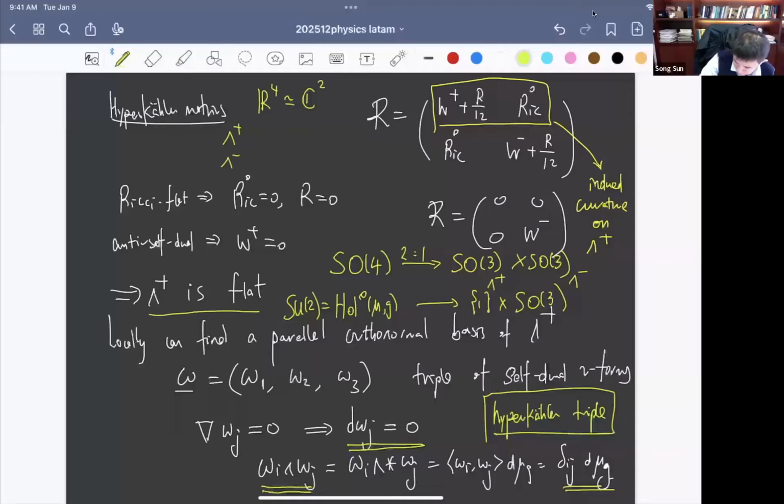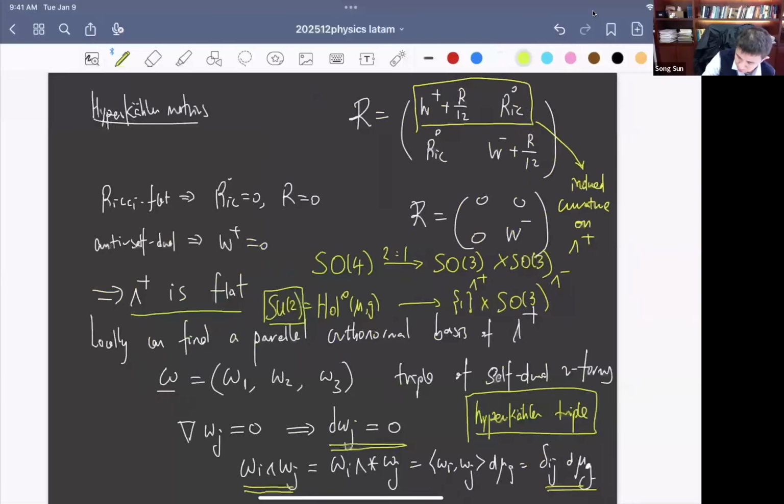So SU2 is the action on C2, and then you can just explicitly check that SU2 is exactly the one that preserves lambda plus. So in terms of complex geometry, we write lambda plus, the basis before, but in terms of complex geometry, lambda plus is... maybe on the next page we just do it in a little bit more detail.